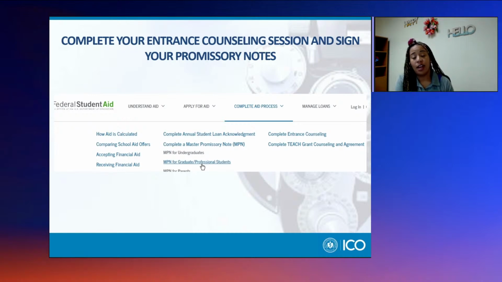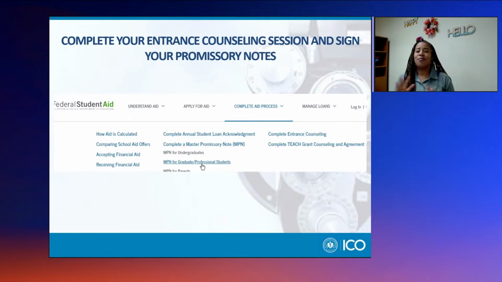If you're eligible for the health profession student loan, you'll also need to sign a promissory note for that as well, which you'll receive an email about a month before classes start from Heartland ECSI, who is our loan servicer. You'll be able to complete your promissory note when you receive that email. So again, I cannot stress enough, make sure to complete your entrance counseling sessions and sign all of your promissory notes because you want to make sure that you're getting your money on time.